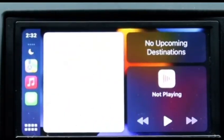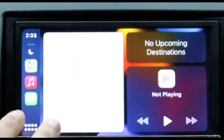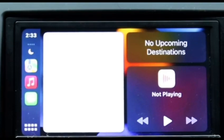It was very easy. Essentially, when you first plug in your iPhone to your CarPlay-supported system, whether it's supported with an iPhone charger or wirelessly, you will come into a panel that looks like this. Now, this is actually my first time plugging in this specific iPhone to CarPlay, so this is something you should see. I didn't set this up yet. This is what it should look like when you plug it in, something along these lines.